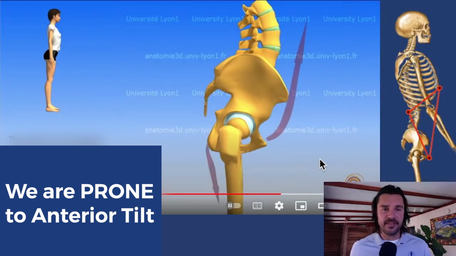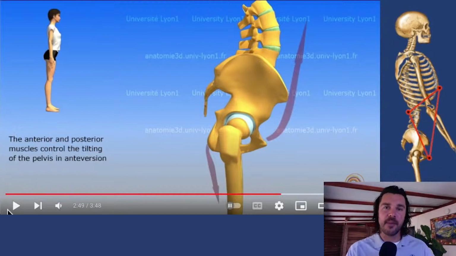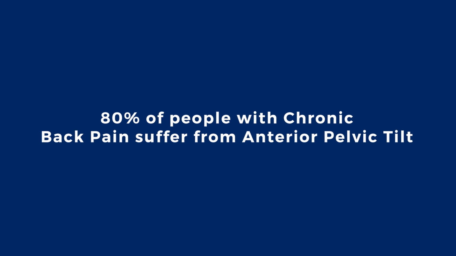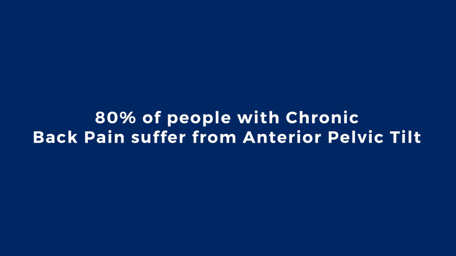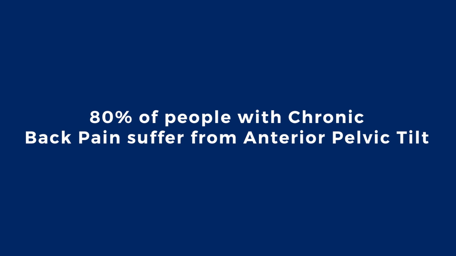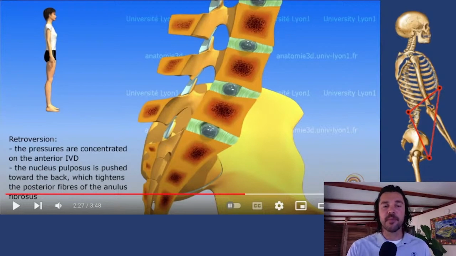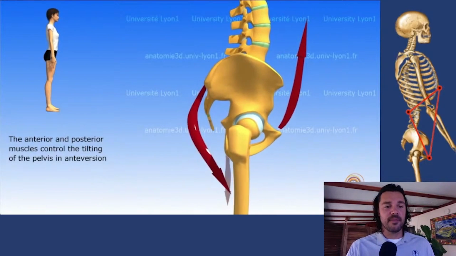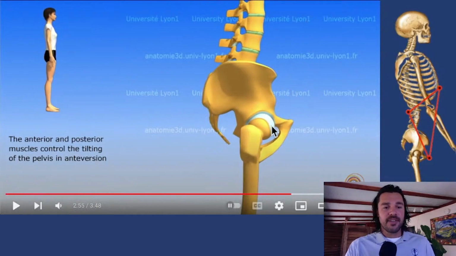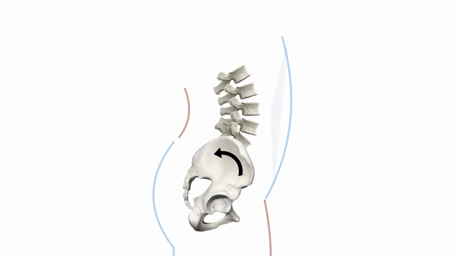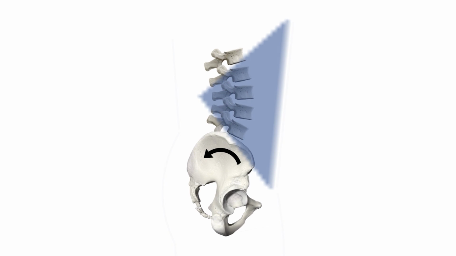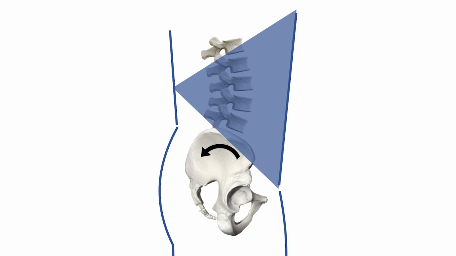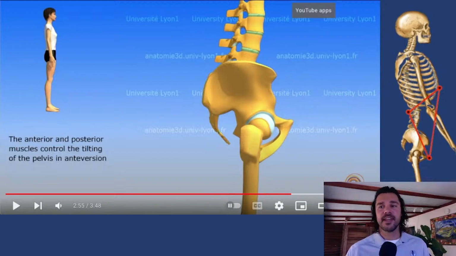They're not active enough. This is the most common pattern, the most predictable pattern, and I would say that about 80% of people who are experiencing chronic lower back pain are in a more anterior tilt situation with their pelvis. In order to correct the problem, we want to reactivate these muscles that help us move towards a posterior tilt. We don't want to go into a complete full posterior tilt. That would be a compensation.